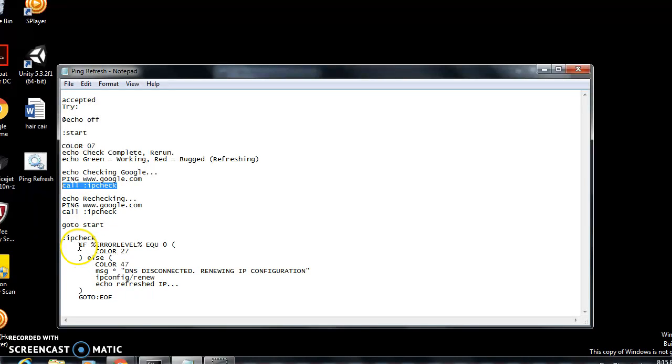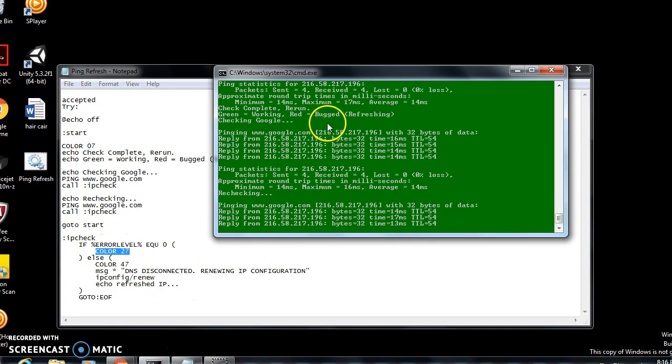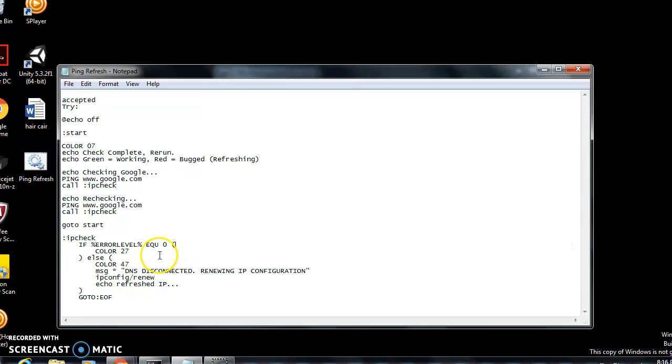So we have an if statement here. We say if there is no error right here, then we'll return the screen background as we saw here. Now, if there is an error, which means our DNS error has been popping up, if there was an error, we would see this DNS error if we were trying to load google.com into our browser. Then it would do this right here.